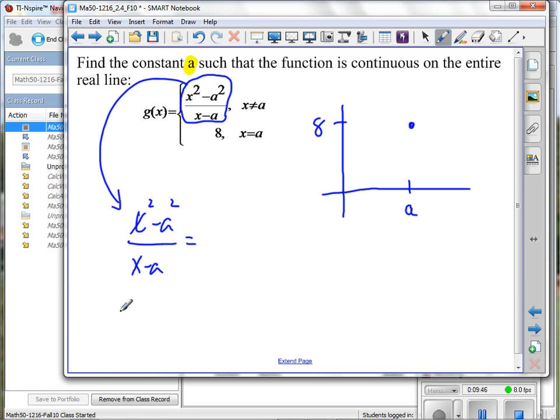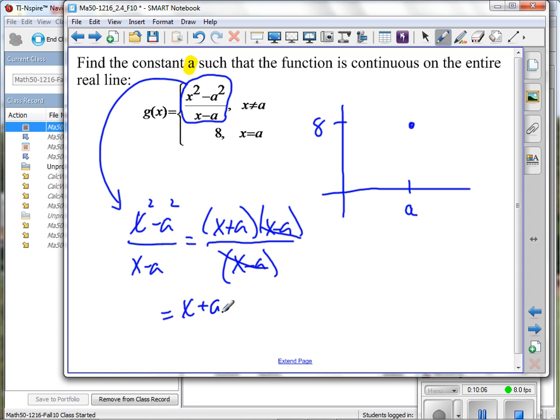Now you've got a hand up, Peter, right? Okay, good. Okay, and I can do this, and I love being able to do that. Cancel out. Okay, so this piece is equivalent to x plus a. Now, I don't know what a is. I have to find that. That's what the problem's asking. What value would a have to be? But I can tell you something about the graph of this piece. It's going to be a what? Yeah, it's a linear function at this point. It's going to be a straight line.